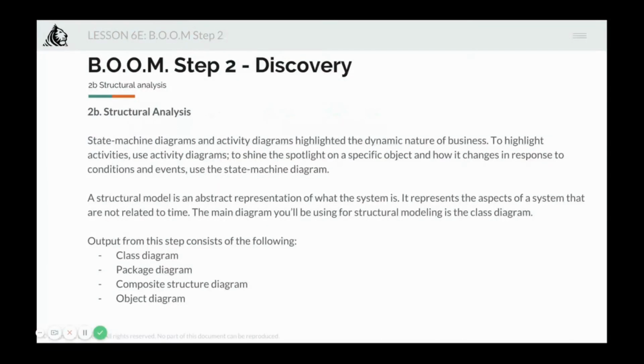So aren't these issues addressed in the behavioral analysis? Well, it is true that many of these issues are contained within the system use case descriptions. For example, in a banking system, the relationship between customers and accounts might be found in an open new account system use case. However, because behavioral analysis does not include a rigorous approach to examining the nouns, it is likely that some important requirements will be missed.